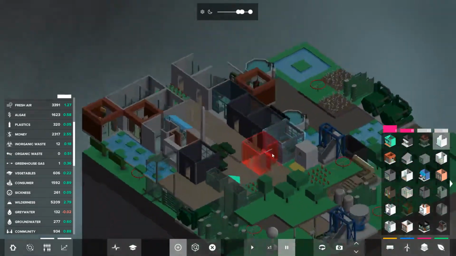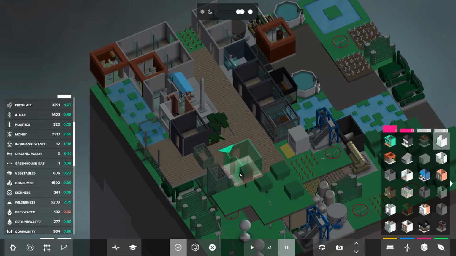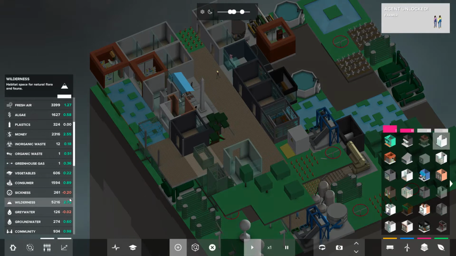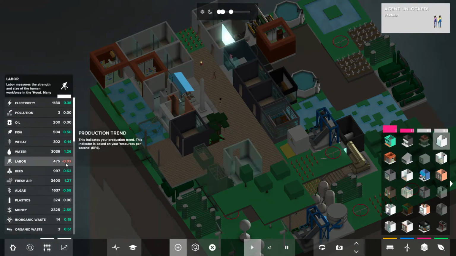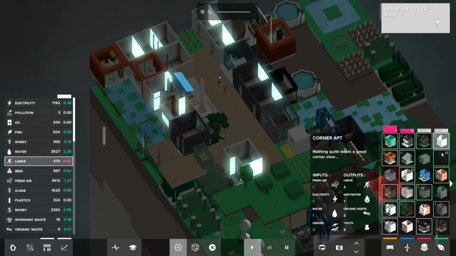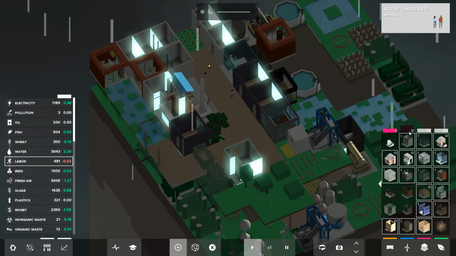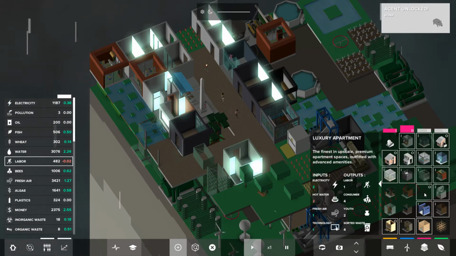So where should we put our clinic though? Should we put it here on this algae farm? I think so. And there we go. And as you can see, our sickness is decreasing now. We have to look at our labor, which is pretty low. Or it's still high, but it will be decreasing. We don't have any of these yet. And we don't want shacks. They create a lot of organic waste, so if we ever need that.